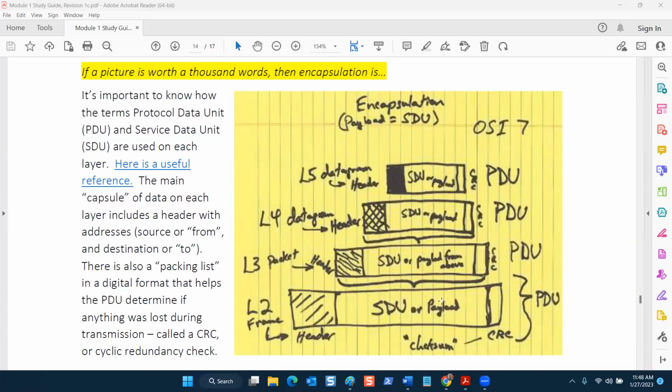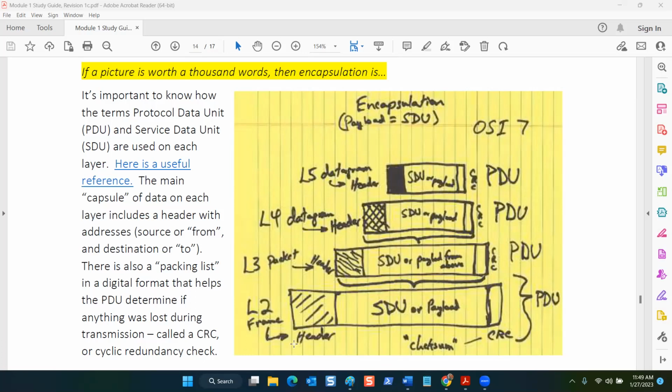of the encapsulation process. So when you have the signal on the wire at the physical layer, you're down here in the physical and data link level, layer 2. So L2 means layer 2. And the chunk or bundle of ones and zeros is referred to as a frame. And the frame has a header. The header includes the MAC addresses of the system it's on, and it can also have the MAC address of where the frame is going or sending. So it's kind of like that send and receive address on a package or on an envelope with the US Postal Service. The entire chunk of information in a frame is referred to as the protocol data unit.